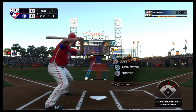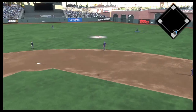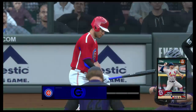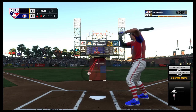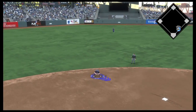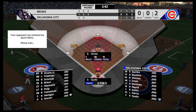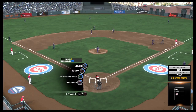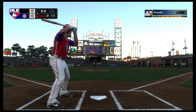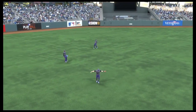In now, Evan Gattis as we move on to the bottom of inning number 3. Catcher, Evan. Lofted in the air out toward right center. Acuna coming in. 1 out. Striding in, Greg Garcia. Here's the first pitch to him. Hit back up the middle. Schmidt has it. On to first, and a good stretch over there is going to get him by a step for the second out. Batting ninth, pitcher, Chad Qualls. Next to hit will be the pitcher, Chad Qualls. Storen's ready. First pitch on its way. Popped him up. Schmidt onto the grass, and that ends the inning.